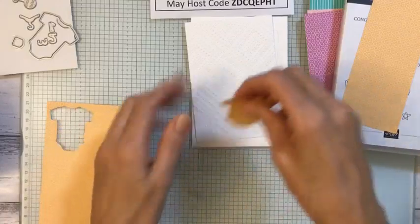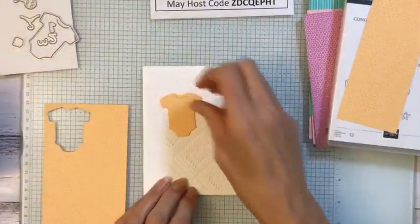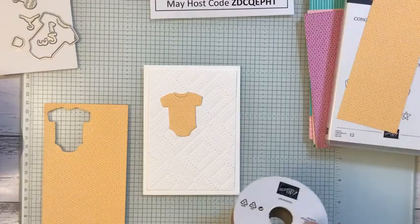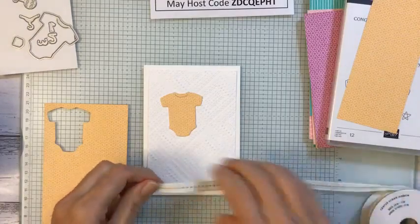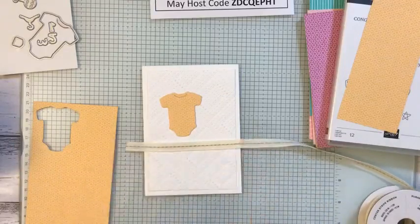Alrighty. Now, what do we have here? Let's find some ribbon. We might need some ribbon on here. Oh, grab my little ribbon box. I don't think I've got any peach pie ribbon. I've got some pecan pie. Make it a big pie night. That'd be alright with that, wouldn't it?